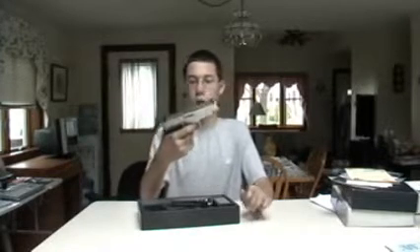I'm just going to point out a few things right here. Now when you get the gun, once it's cocked, there is a little knob right here that will un-cock the gun. So once it's been cocked, you can just pull that knob and it will un-cock the gun for you.